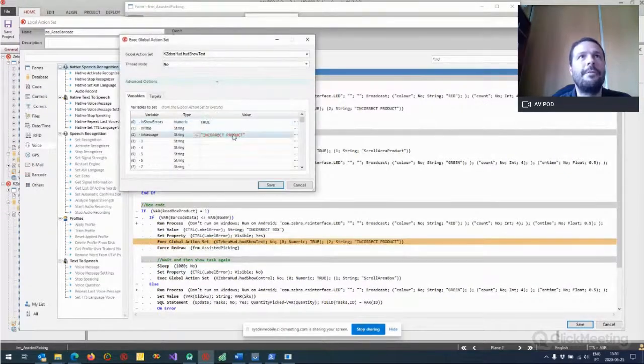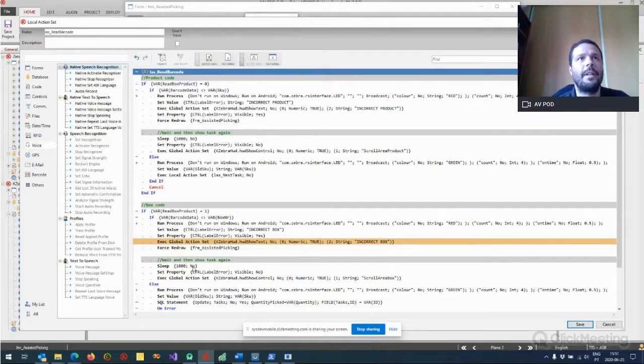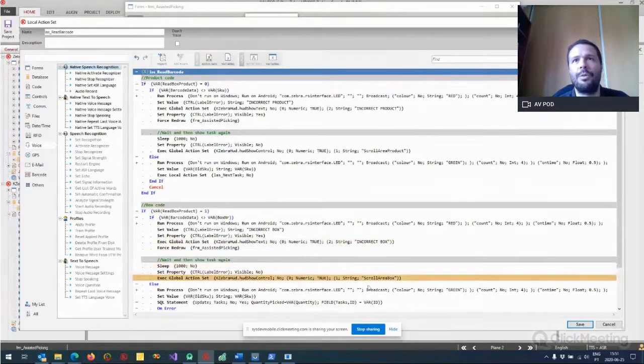So if he scans the wrong box, I'm going to say incorrect box. Okay? And then 1 second later, I'm going to show the scroll area with the task that he has to do again. Okay? So I don't think I've forgotten to do anything, so we don't lose much time. Okay?